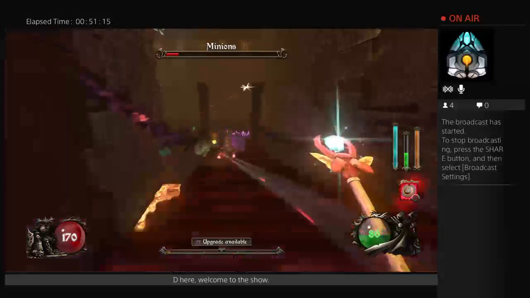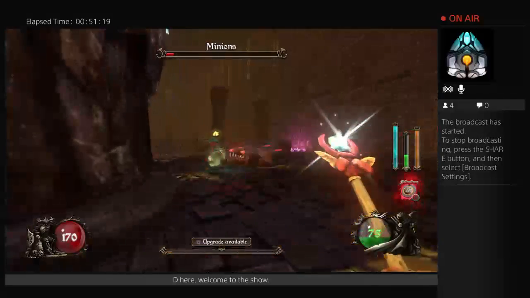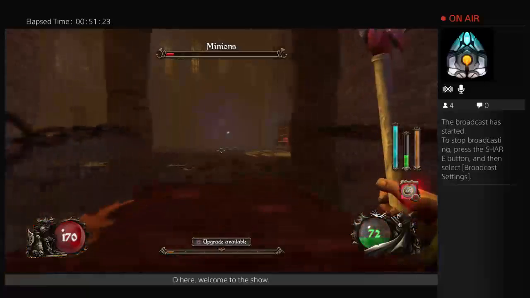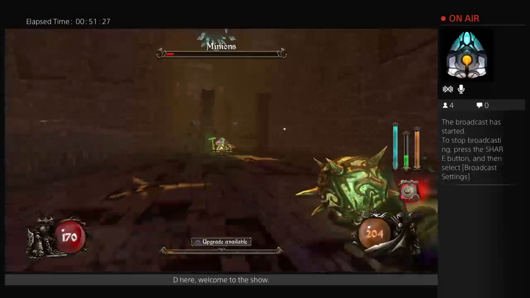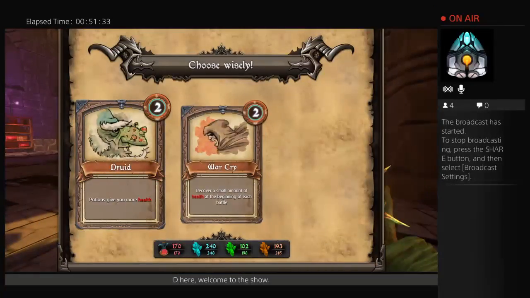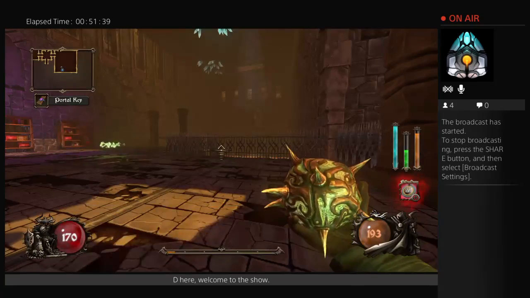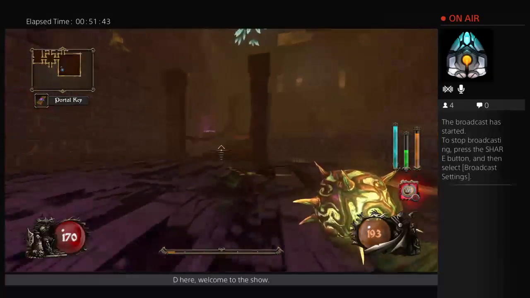Oh good, I'll level up. Leveling up we get Druid, Warcry, and Haste. Let's go with Haste. That's a new one. I unlocked that after beating the final boss last time. So I should in theory be a bit faster now.